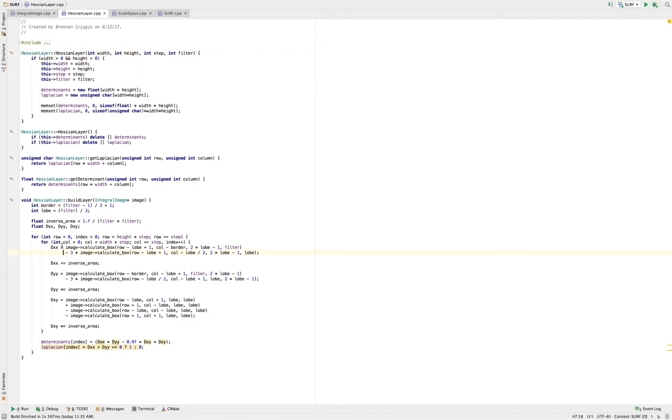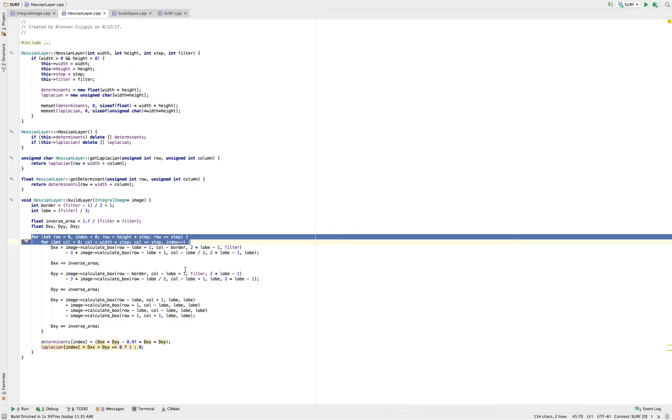So what we're doing is we then build the Hessian layer. So we're going to be calculating dxx, dyy, and dxy. We can use dxy twice because they will be analogous to each other. And once again, we will iterate over each step in the matrix.